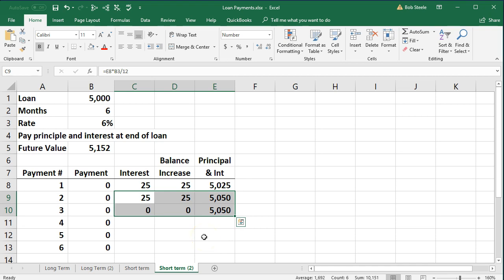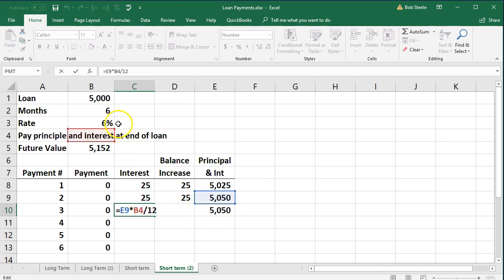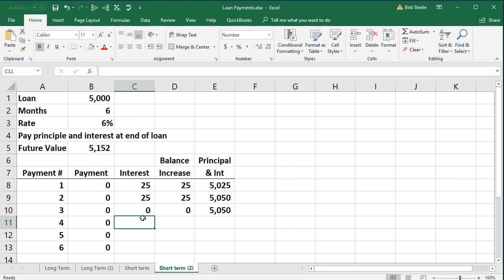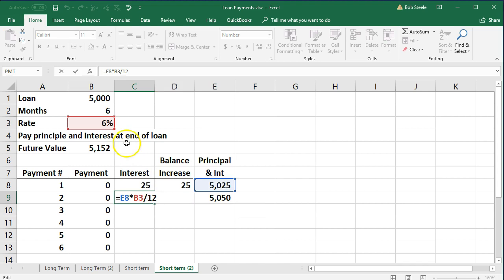And notice it doesn't do what we want, and that's because if I double click on this one, this one pulled down. This is B3. I want to keep it at B3 and it pulled down. So what I'm going to do is delete that and delete this, and I'm going to fix this one. I don't want this cell to pull down. I want this to pull down when we copy it, but not this one.